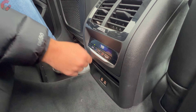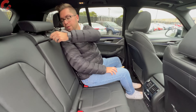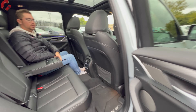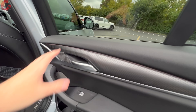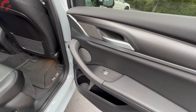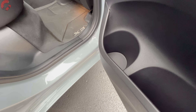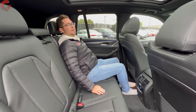Dropping below that we have two USB-C ports, and you can also get heated rear seats as an available option. Folding down the center armrest reveals two pop-out cup holders. Checking out the door trim, it's pretty nicely done with soft touch on most of it, some ambient lighting running through it, and leather on pretty much all the rest of it. Down at the very bottom there is quite a bit of bottle storage which is quite deep. The rear seats also recline a little bit — not a massive amount, but enough to give you a little extra comfort.